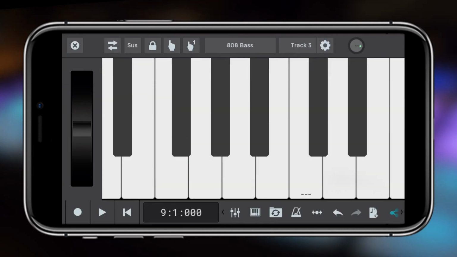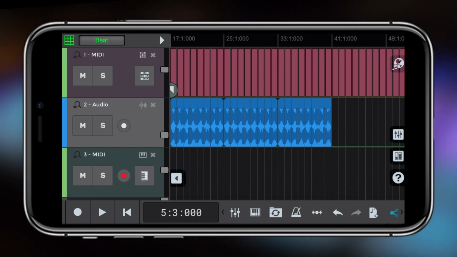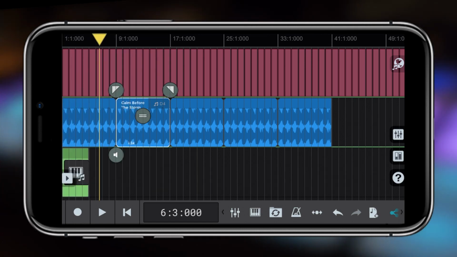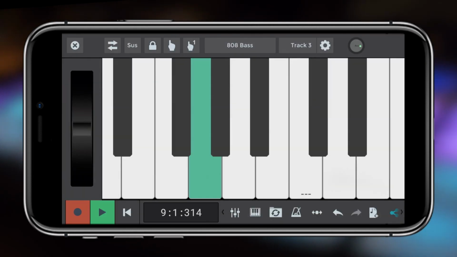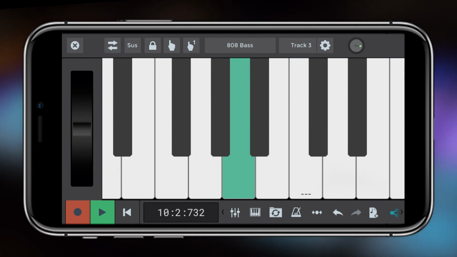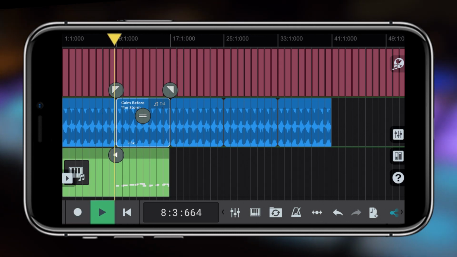We'll bring up the screen keyboard and we can play in some bass. In fact, let's push up the bass part volume so you can hear this better as we record. So to record, we'll hit play, record, and open up the screen keyboard. Here we go. Make a bass slide like that by pressing and sliding your finger from one note to another. Okay, let's listen back to that and adjust the volume of the track back to where it should be.